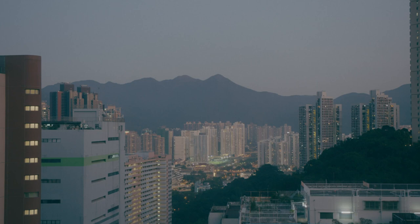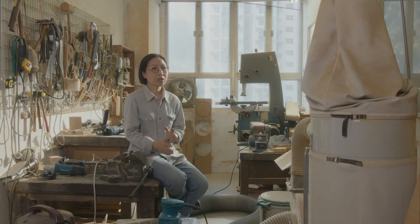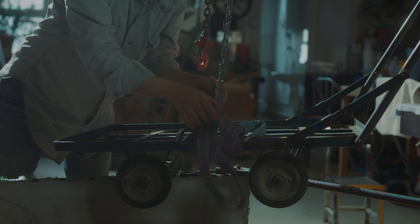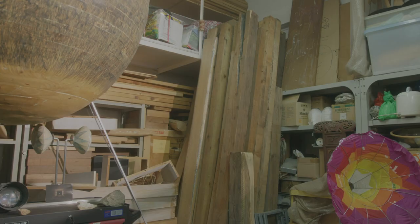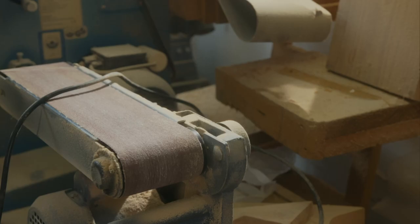I put everything in here, store everything here, because too many works in the last 20 years. Sometimes I will forget, and then I will come here to dig out my old work and see how they are. But most of the time I come here is to work, because I know what is here, all the tools here, all the materials here. I come here just for the woodwork, I would say.